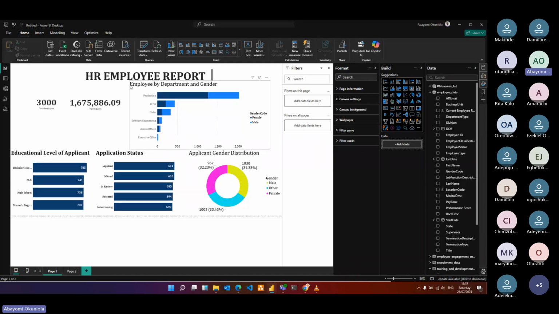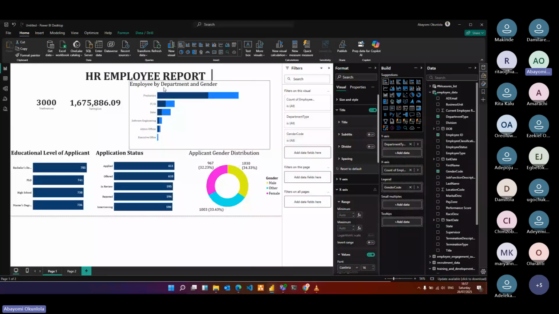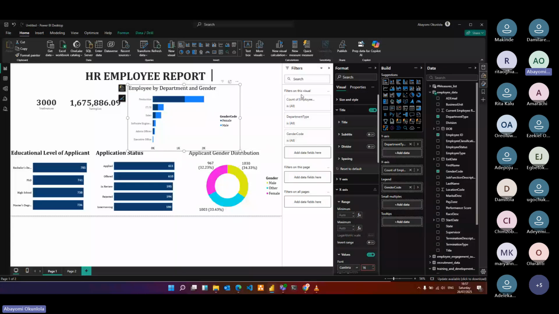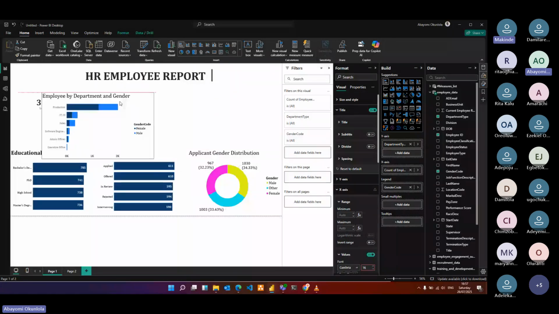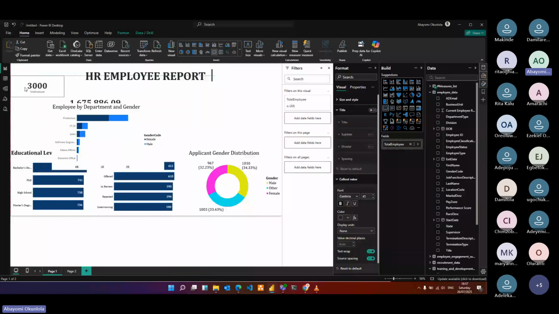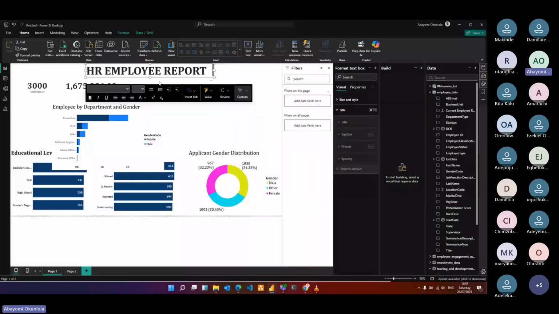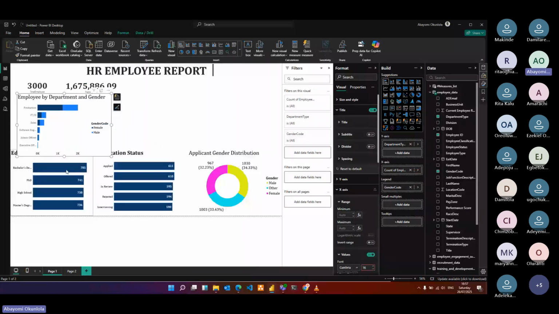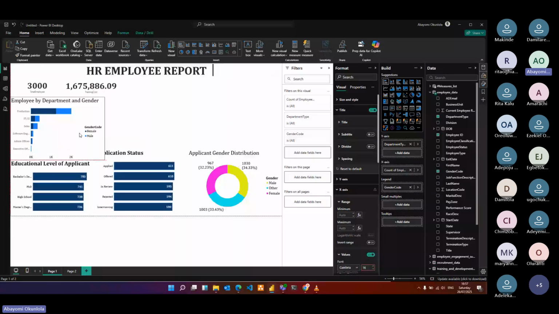So let me introduce one more element here before we proceed. Filters are very, very important. Your slicers. So let me bring in a slicer here now. Maybe we can just go and complete this and come back to our report, because it's almost 5 and I'm sure some persons still have a whole lot to do this evening.